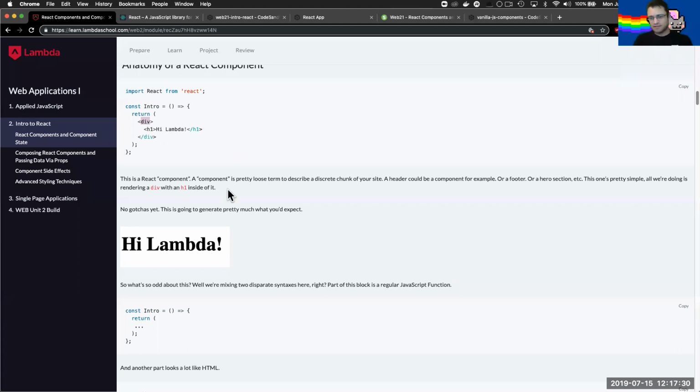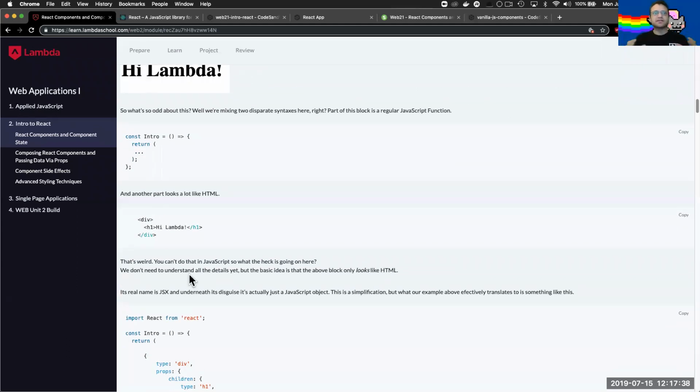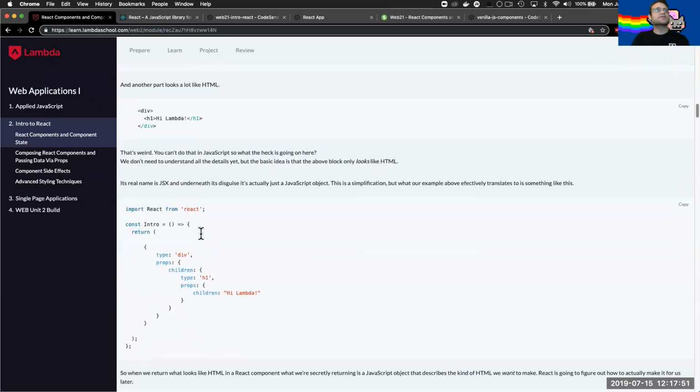Oh man, that's a lot of steps, especially when you know what structure it is and you just want to represent it. So that, again, is really one of the best advantages of React and JSX: it simplifies your actual templating. So let's look into it a little bit more.